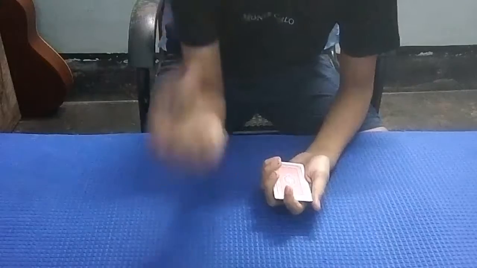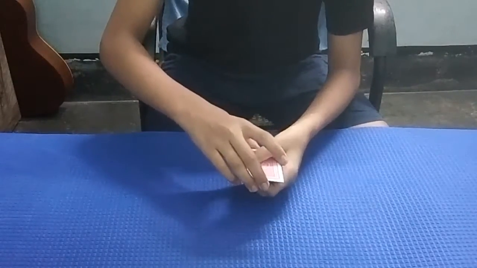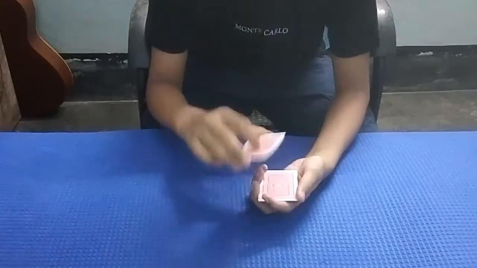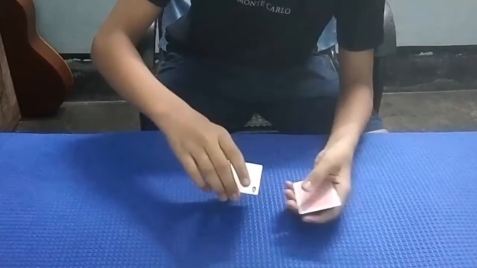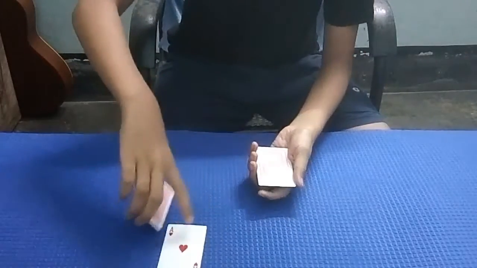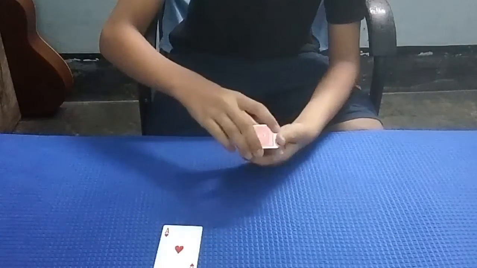And now just watch it. Take a snap, this Ace of Hearts will go face down. 1, 2, 3, and the 4, the Ace of Hearts is now face down. Now once all these cards are face down, just a snap and Ace of Hearts will be face up. I will keep the Ace of Hearts right there, okay? Leaving just 3 cards in my hand, okay?